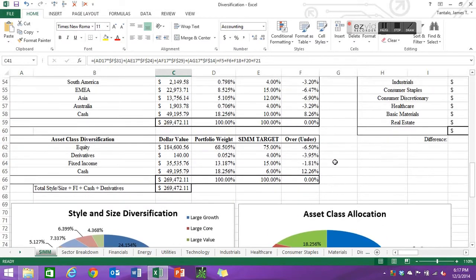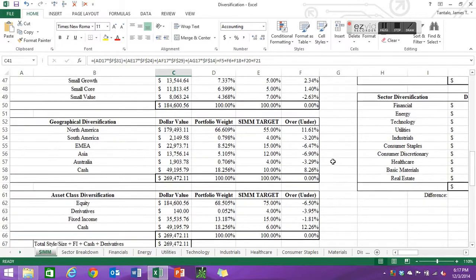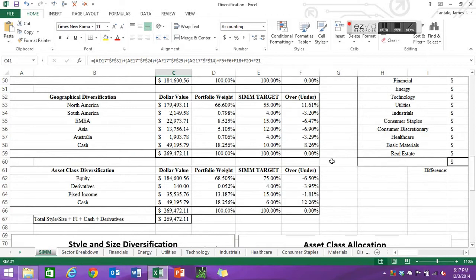So the second one I would guess we're going to talk about is geographical diversification. And this is basically where do our revenues come from? Let's say we're Apple. We would like to think that Apple is a North American corporation, a United States corporation, but in fact they do have sales in other countries on other continents. So we have a breakdown that we get via Bloomberg, and that gets input into this spreadsheet, and we add up these totals, and these totals all get moved over into here.